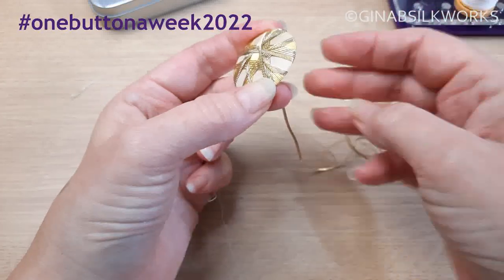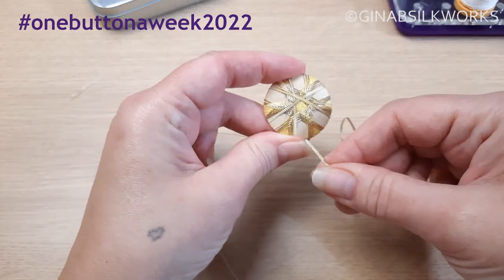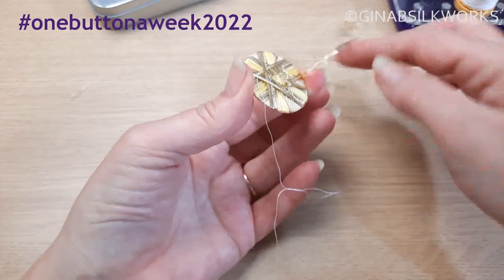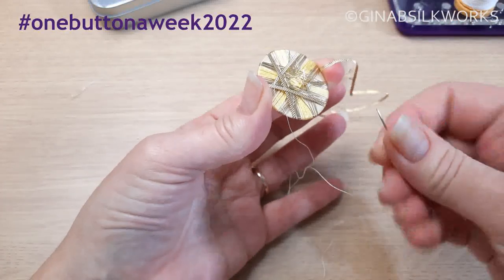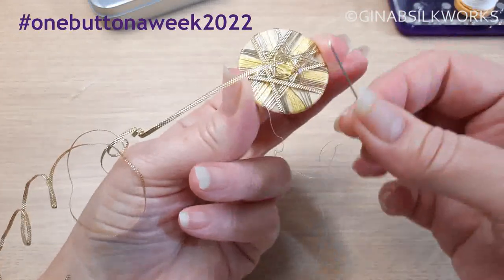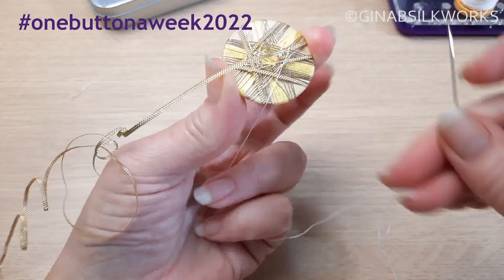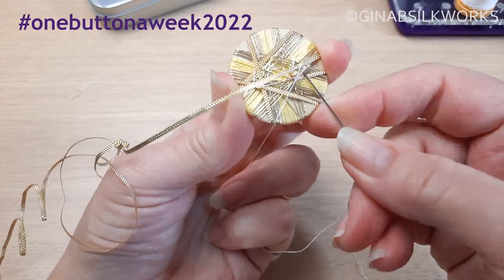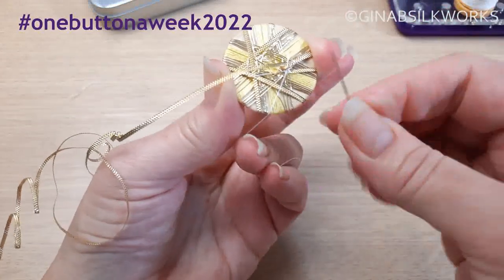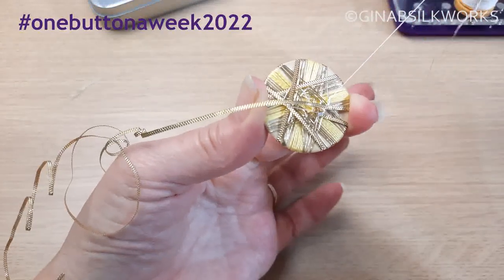Now, if you feel that things are getting a little bit kinked, or you feel like you're losing control of it, go ahead, turn it round, pop some holding stitches in so that you can actually handle it without holding. You do see linen holding stitches on metal thread buttons of the past, so it's not something that you have to be all concerned about. It's perfectly okay if you're trying to do something authentic.